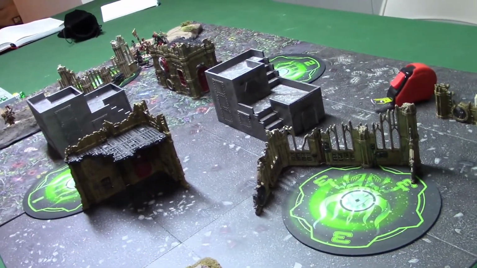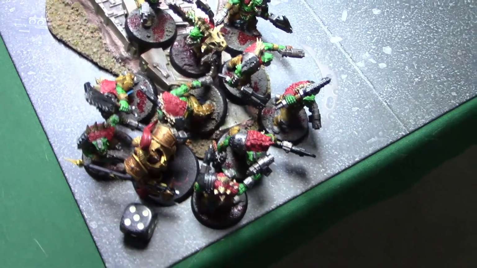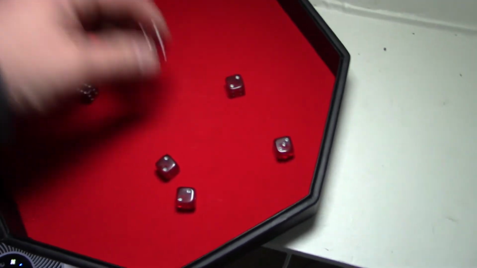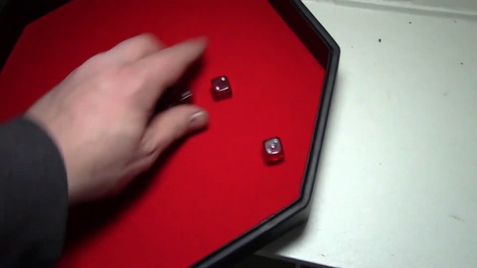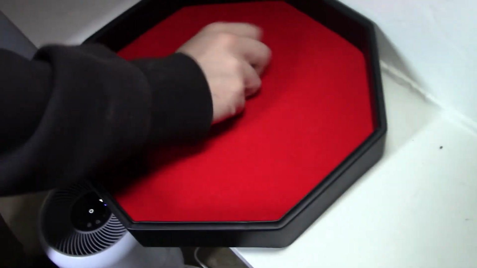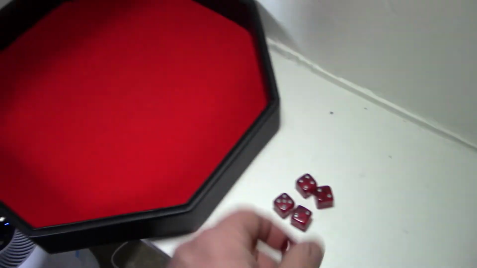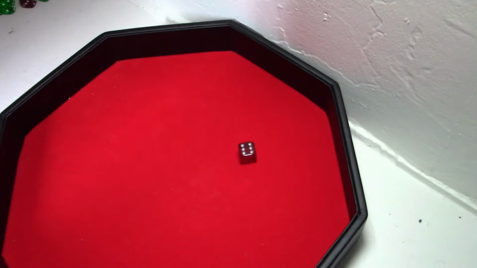Damn. Okay, I got a couple of attacks against the Green Tide, right? Exactly. So, hitting on 2s with my axe, rerolling any 1s, because of himself. But he still failed because I do not know why. 3s to wound. Yeah, toughness 5. Yeah, so 4 are dead. 6 up invul because they're Beast Snaggas. Okay. No, yeah, 4 are dead. Okay, then I got my little switchblade knife. He hits. He wounds.